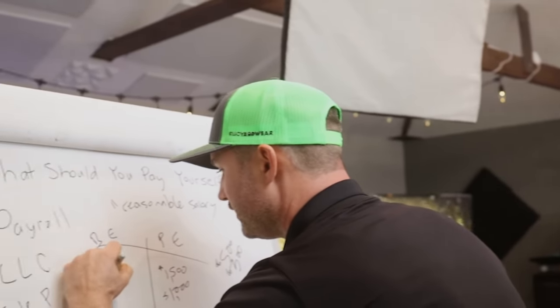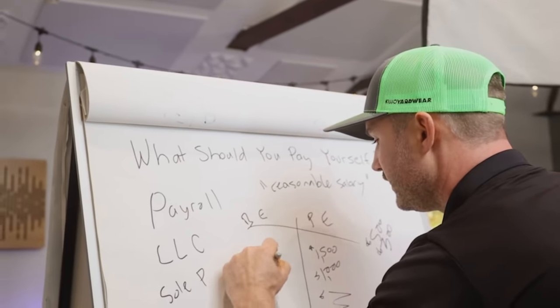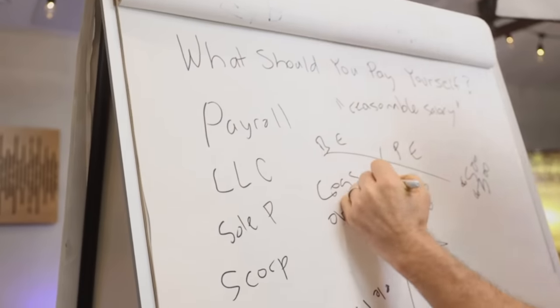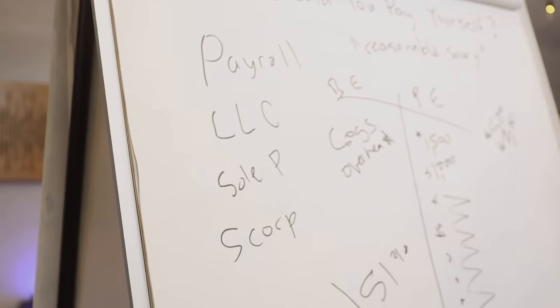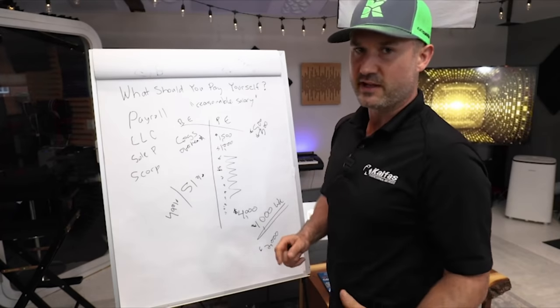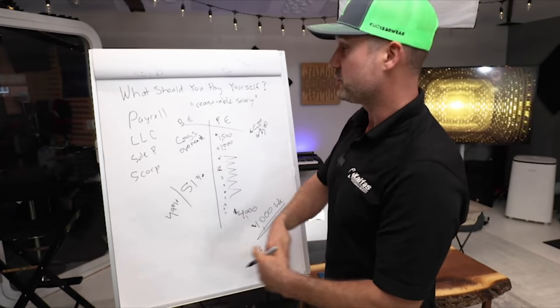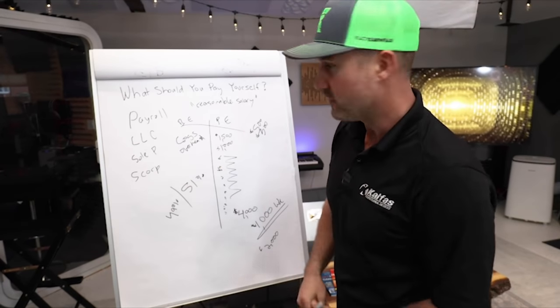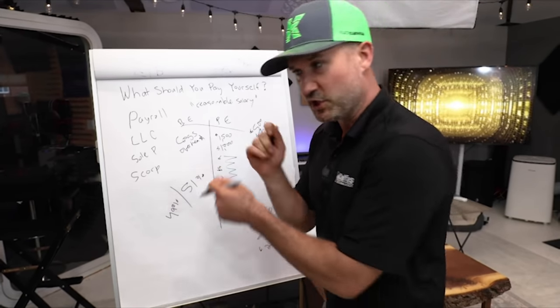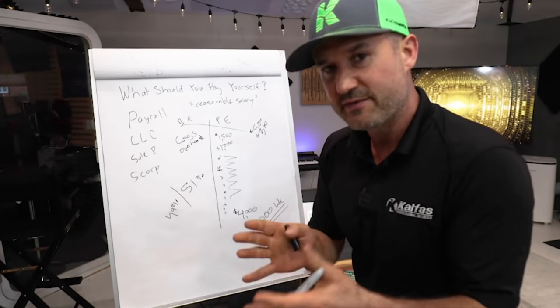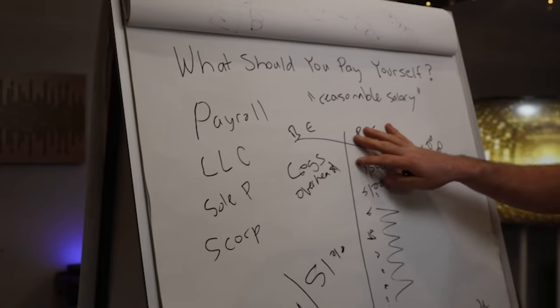All of that income that's not getting used up and counted as actual COGS and overhead, like cost of goods sold and overhead, that are like legitimate tax write-offs and things that you prove in that paper trail where that money went, you're showing that to the state, the feds, the IRS and all that. And you have legitimate write-offs and then what's left over after everything is your personal profit of what you actually pay taxes on.